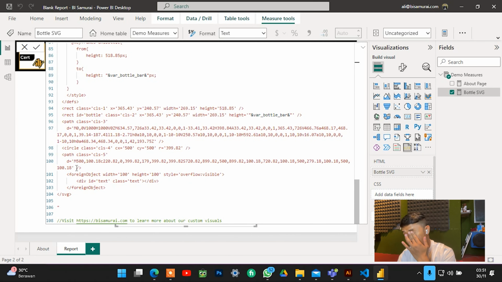Oh, path length, right there in the path. Yeah, I think this one.